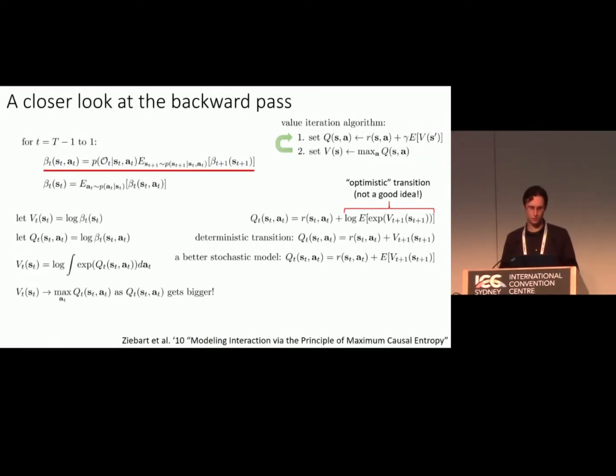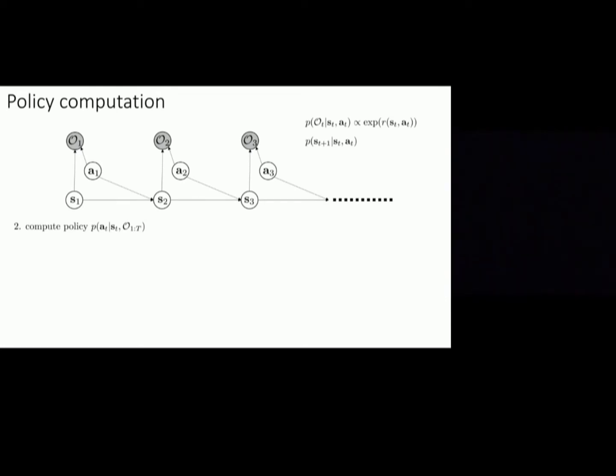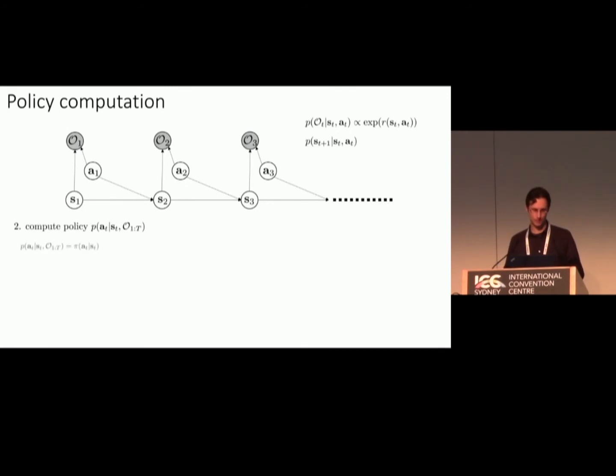So what we've shown here on the slide is that when you do inference in this graphical model, with a few little modifications, you actually get equations that look quite similar to computing Q values and value functions, where the state action backwards message looks a lot like a Q function, and the state backward message looks a lot like a value function. All right, now let's look at the second inference problem, the problem of computing the policy, a_t given s_t, comma, o_1 through T, meaning the distribution over actions for a given state given optimality, given that you're acting optimally. So that's going to be our policy, pi a given s, and we can write it like this.